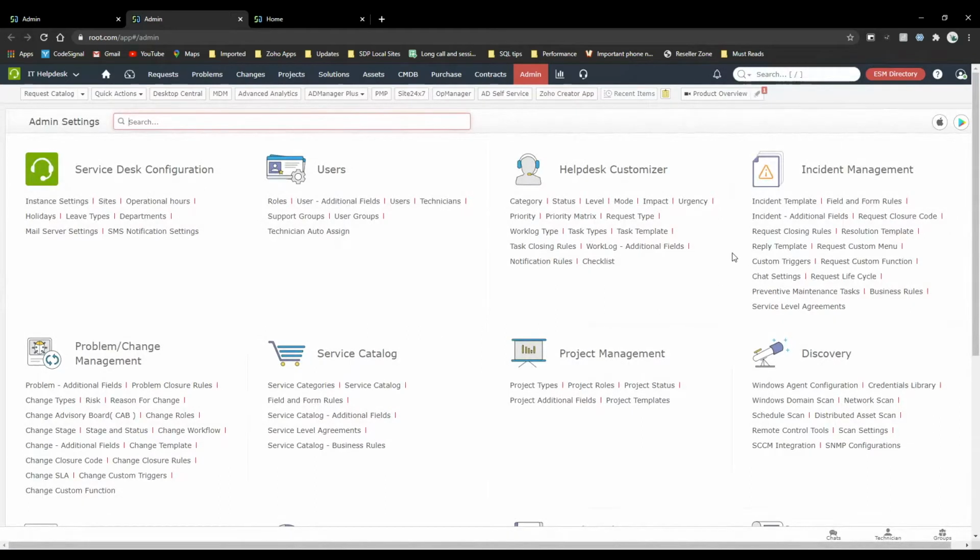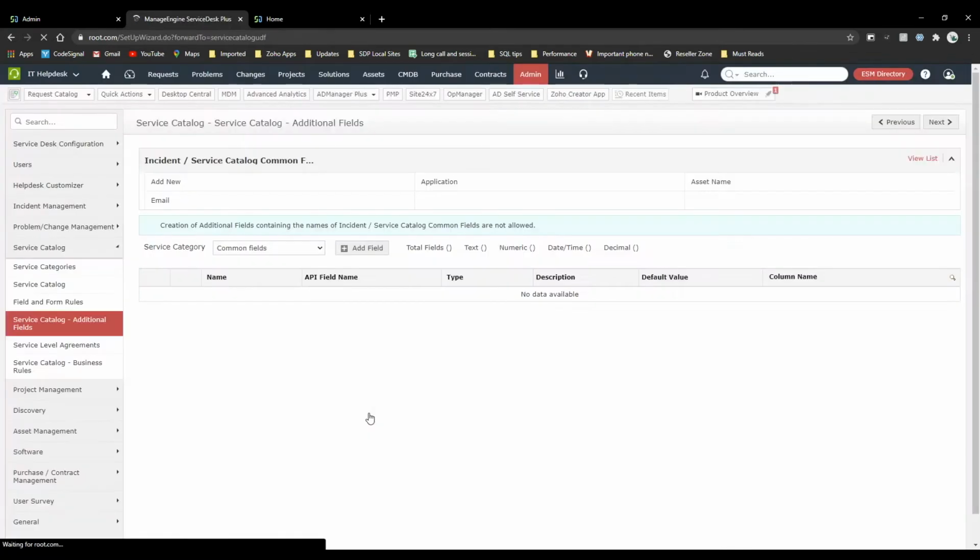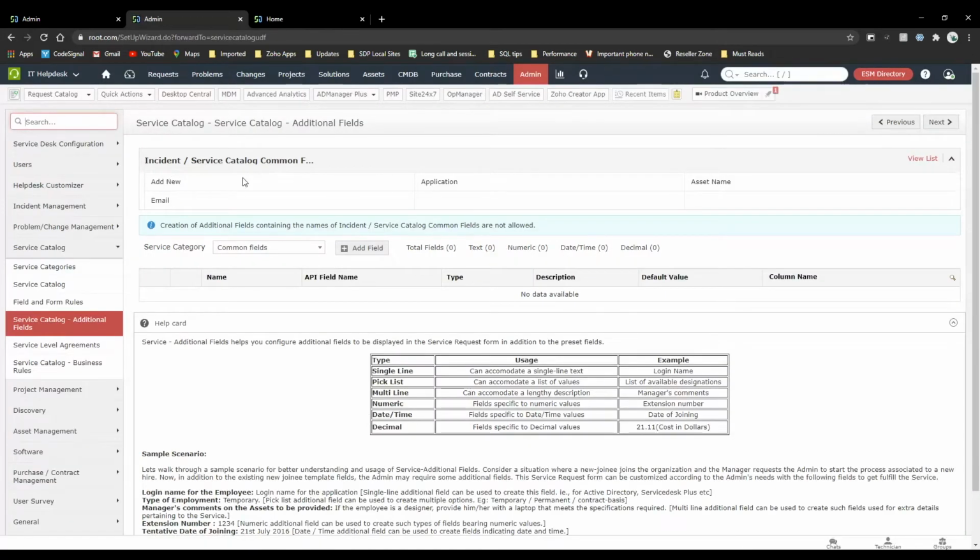If you come over here in incident management or in service management and click on additional fields, you can add common fields. These will be common for the incident as well as for the services.